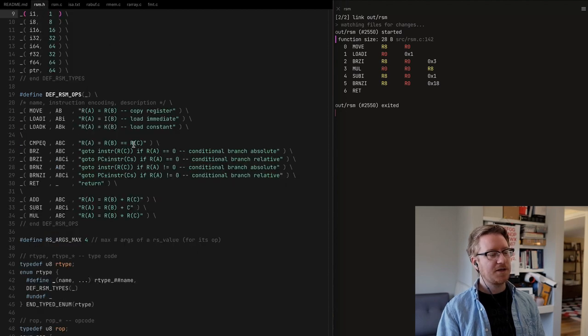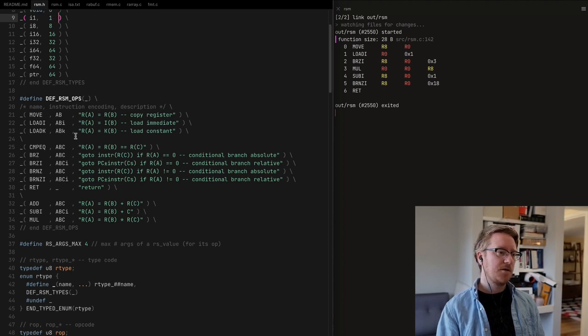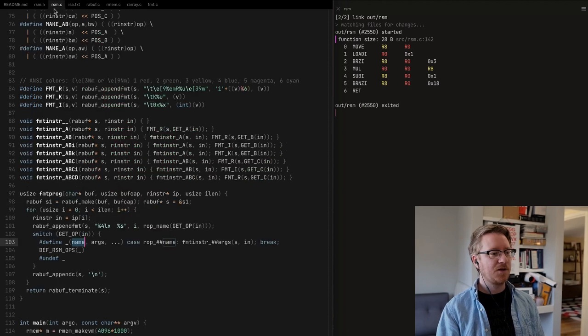I wish I'd bring these next two, but I'm trying to keep my recording really small, so the text is large enough for you to see. So we get the name, and then we get this instruction encoding. We're going to use that in a second. And this is just a description. I'm not using it for anything now, other than referencing it myself. So we get the name, and then we get the instruction encoding here, just call it args. And then this dot dot dot means whatever arguments come next.